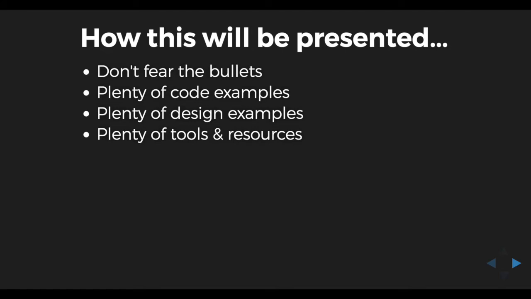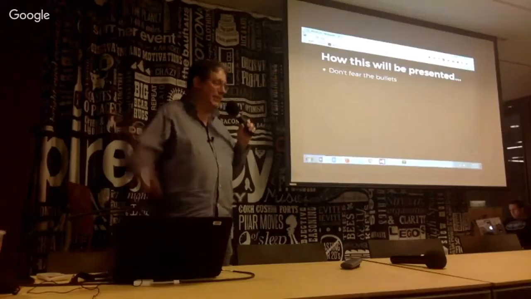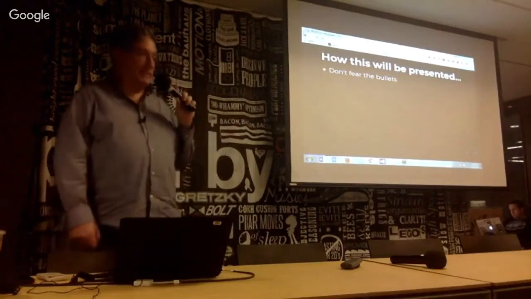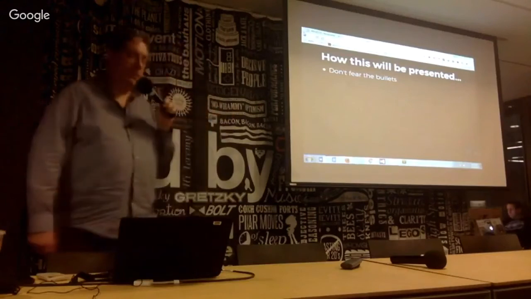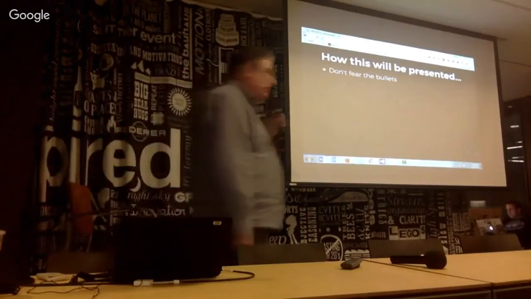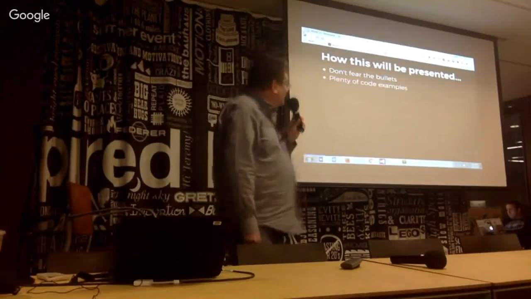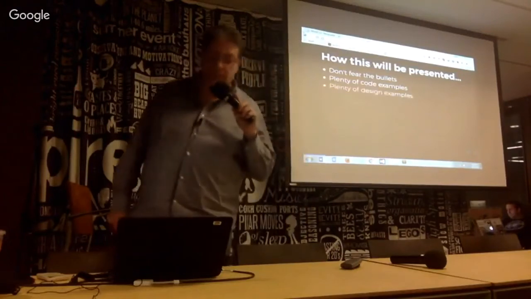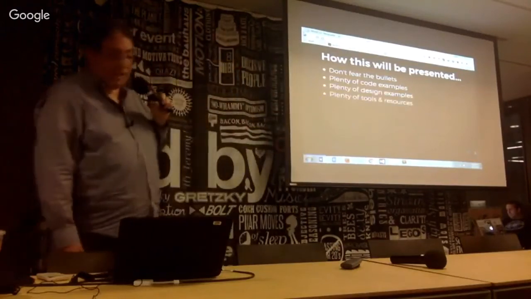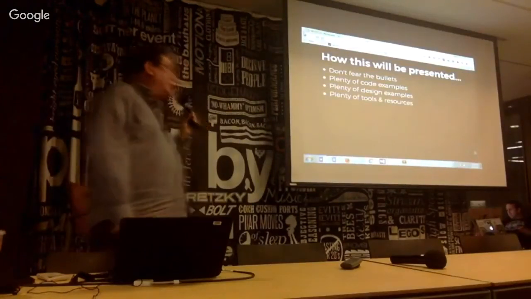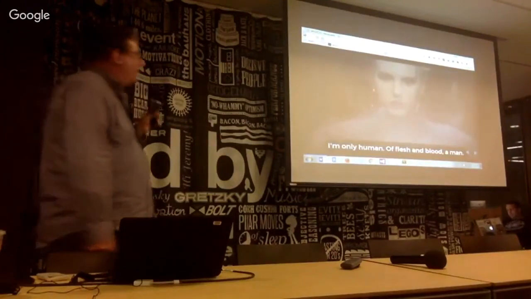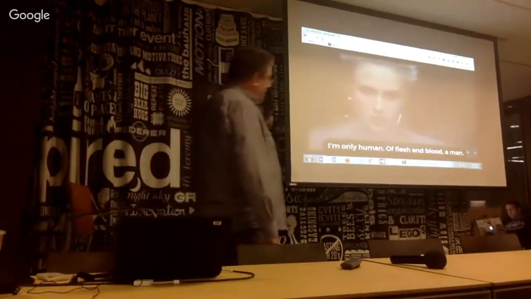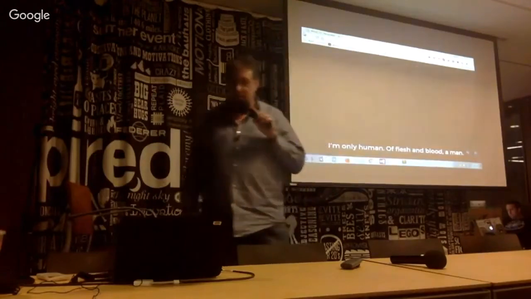So how will this be presented? WCAG is very dry. If you read it, you're going to fall asleep. I'm just telling you right now. It's very text heavy, very text based. And there's a lot of bullets. So don't fear the bullets. I know you're in Chicago, but don't fear the bullets. There's going to be plenty of code examples, plenty of design examples, and plenty of tools and resources in this presentation. And of course, plenty of my tacky jokes. Because I'm human, of course.